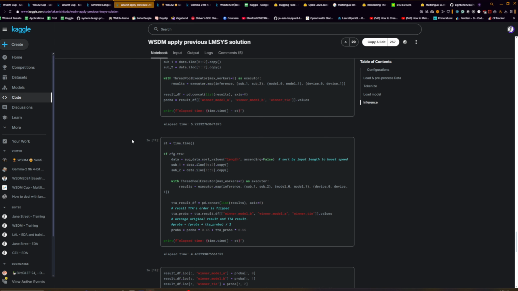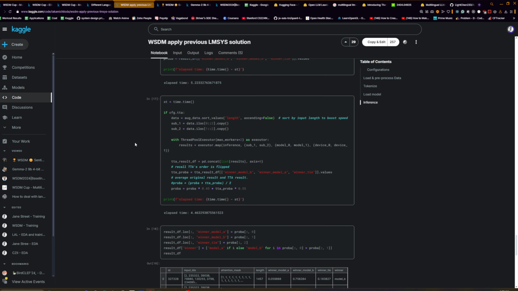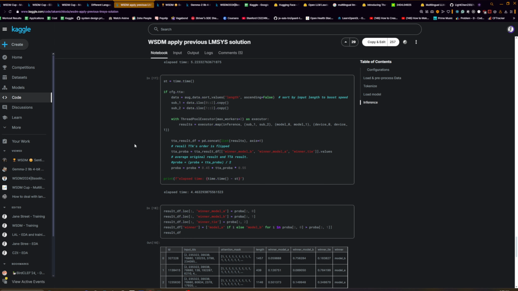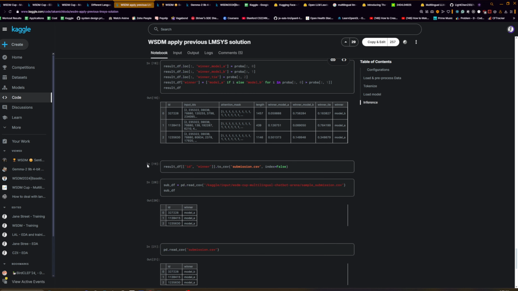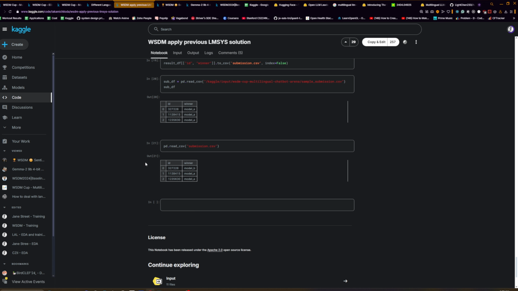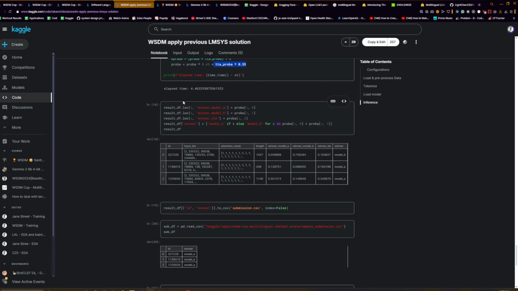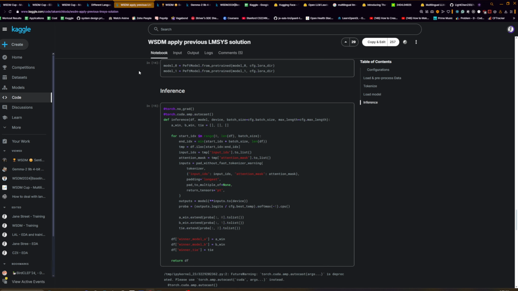Test time augmentation. They're augmenting it. Augmented data sorted by length. Are they using standard NLP features? He's just applying the previous models that they had, tokenizing all the sentences and doing that.